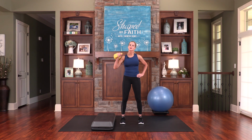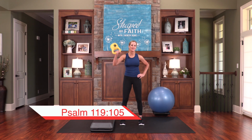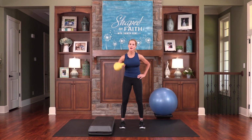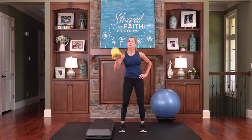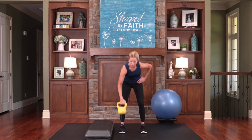You know, God's word is a lamp for our feet. It really is. It truly is. His word is a light for our path. We need to remind ourselves of that. If you're feeling a little lost today, maybe you need to just open up the word and let it speak to you and give you direction.